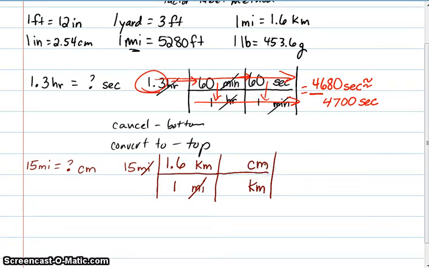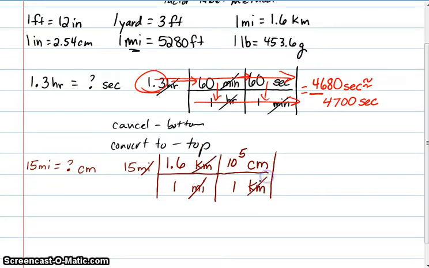Now I know I can do this in one step because this is a basic metric conversion. 1 kilometer, I put the 1 by the bigger unit. Remember, kilo is bigger, so I put the 1 by the kilometer. And then what goes by centimeter? Well, it's the difference between kilo and centi in our metric conversion chart. So kilo is 10 to the third, centi is 10 to the minus 2. That difference is 10 to the fifth.